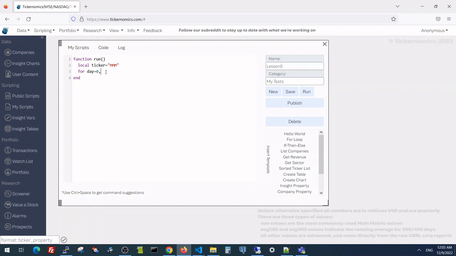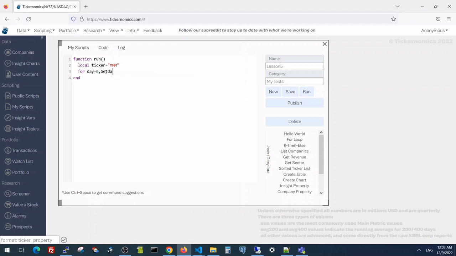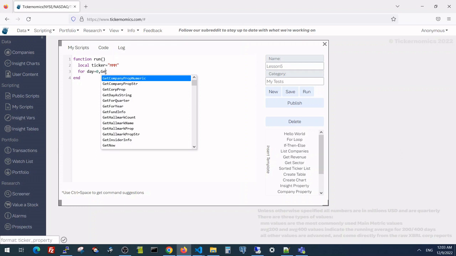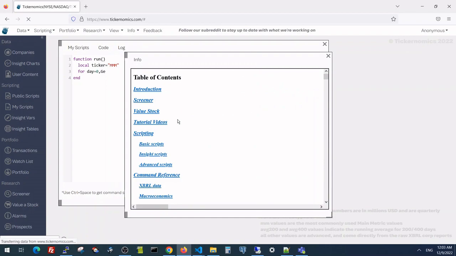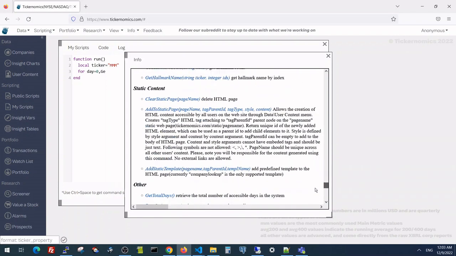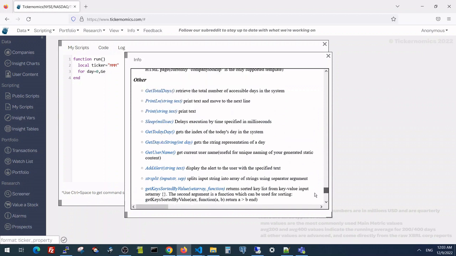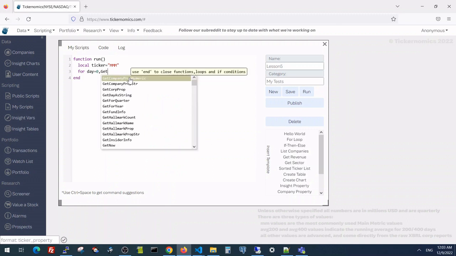And how to know what day is right now? There is a helper function for that, get total days. So I think there is like a get day. You know what, let me just check in help, just not to make a mistake here. Oh, there is getTodayDay, which is a better function than total days.